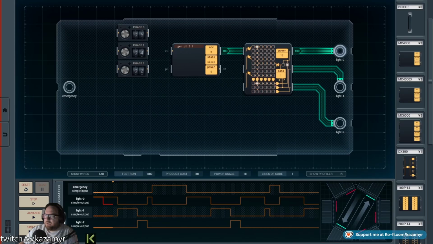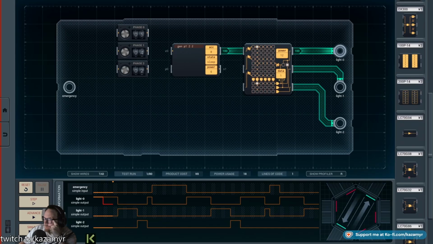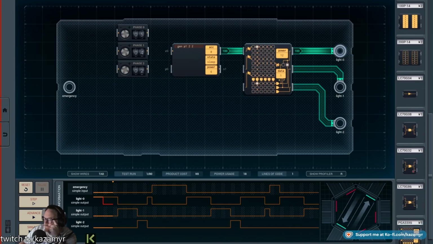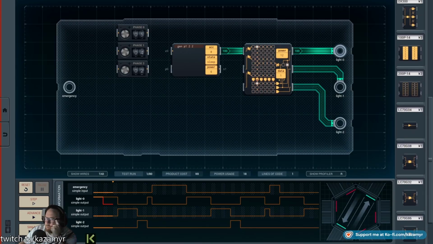All right, so that goes 100 there. 100 on light 0. Right, so that, and then that was, is that an AND? That looks like an AND to me. 08 is a 2-unit input-output AND gate. Yeah, that looks like an AND. So I guess it's ANDing these together.